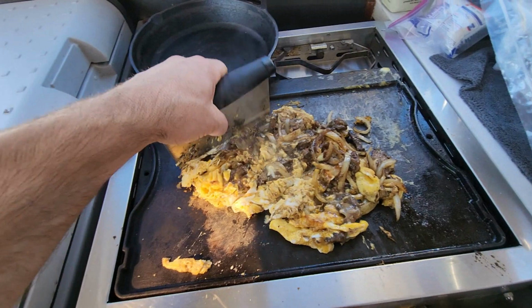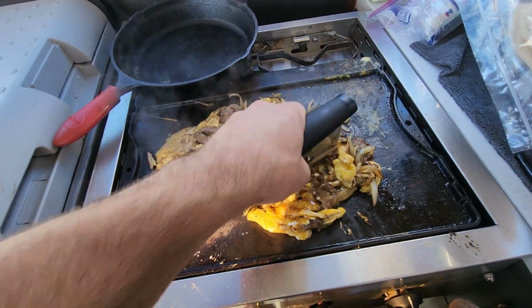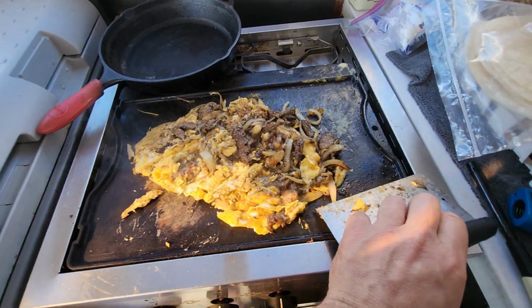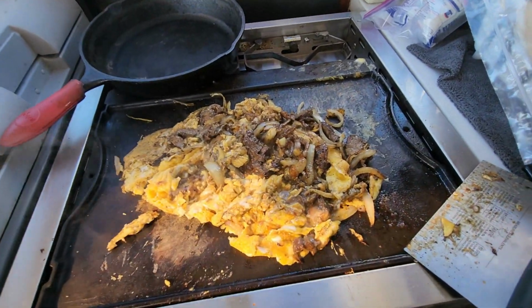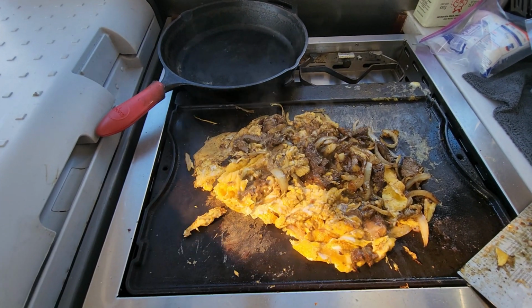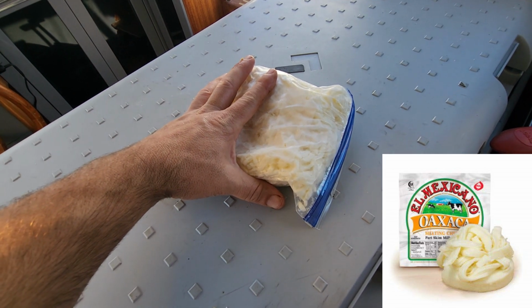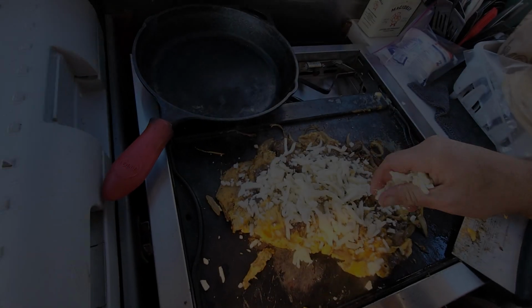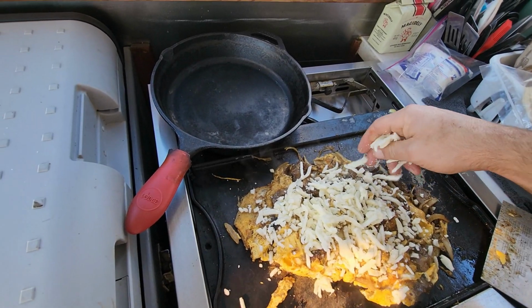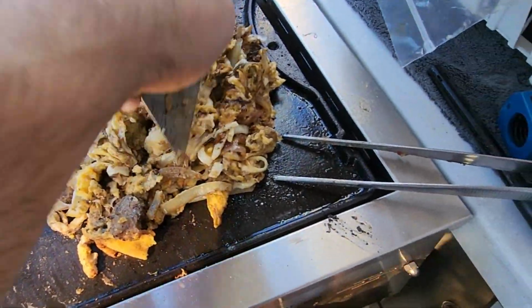Wouldn't you just be happy walking up to a food cart and seeing this slop go in your burrito? There is one thing we are missing though from the ultimate burrito, besides some sort of potato filler, which would be a really big deal and make this even better. But we're gonna go with that Oaxaca cheese. Yes! Look at that. All right, we got our guts. There you go, nice and cheesy.